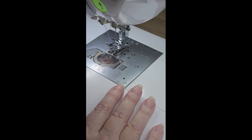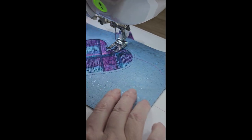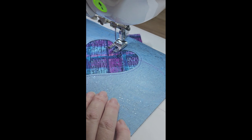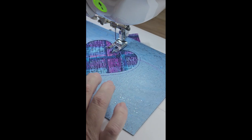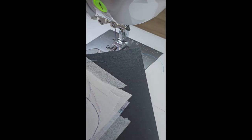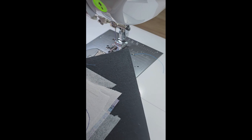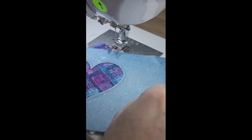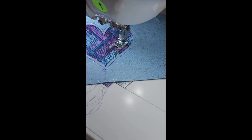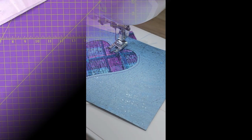All right, now I'm going to pull it out. I'm going to pull out enough there. All right, so what I'm going to do is thread a needle, and I'm going to put these through the needle and put it right back down there, bring it to the back, and then I'll glue them down so they don't go anywhere. That way I have a nice finished little corner there. All right, back to the table.